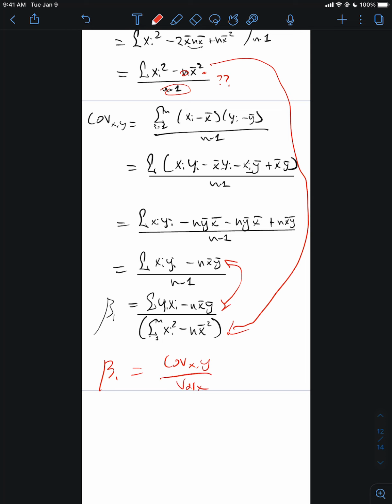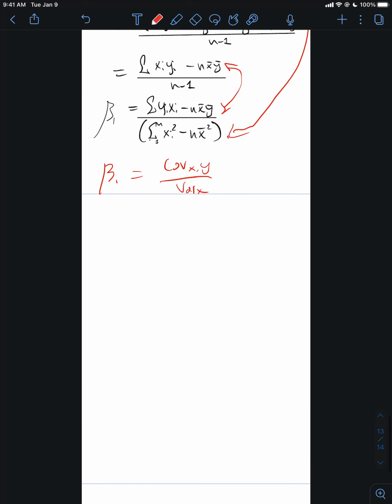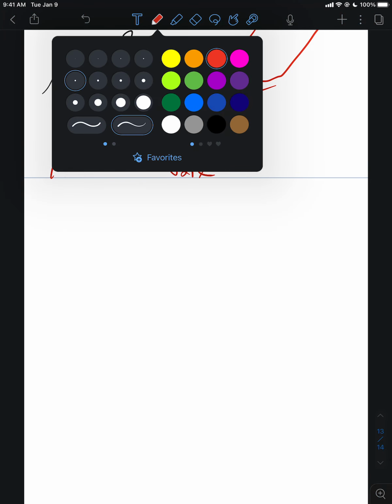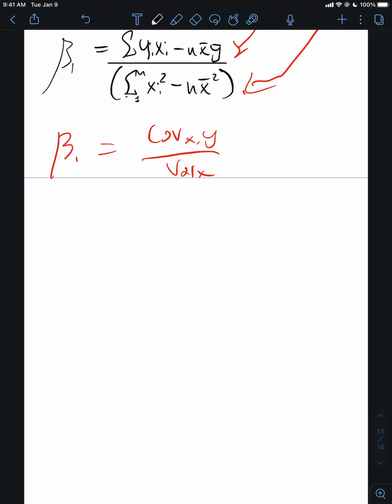And you might also worry a little bit too about the fact that this doesn't maybe look exactly like what you've seen the sample regression slope for bivariate regression look like before. But here's this nice fact. Notice the following. So r is equal to the covariance of x and y over sx sy. And it looks a lot like this formula here, except a couple of things here.